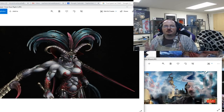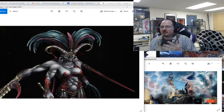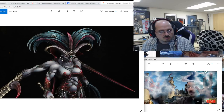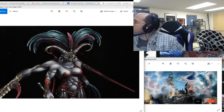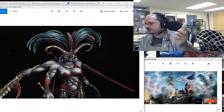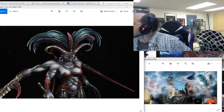So for highlight colors, there'd be sort of a mid-tone. I would use some kind of pink red softly, like the artist did around the veins where you see it most, and in the elbows and stuff. But just some kind of sunny skin tone of some kind. Anything will work. Any relatively bright skin tone. So if you want a nice thing to set your anchor to, there you go. This is Sunny Skin Tone from Vallejo Model Color. Something in this neighborhood, and you're in the right place for your Frost Giant.